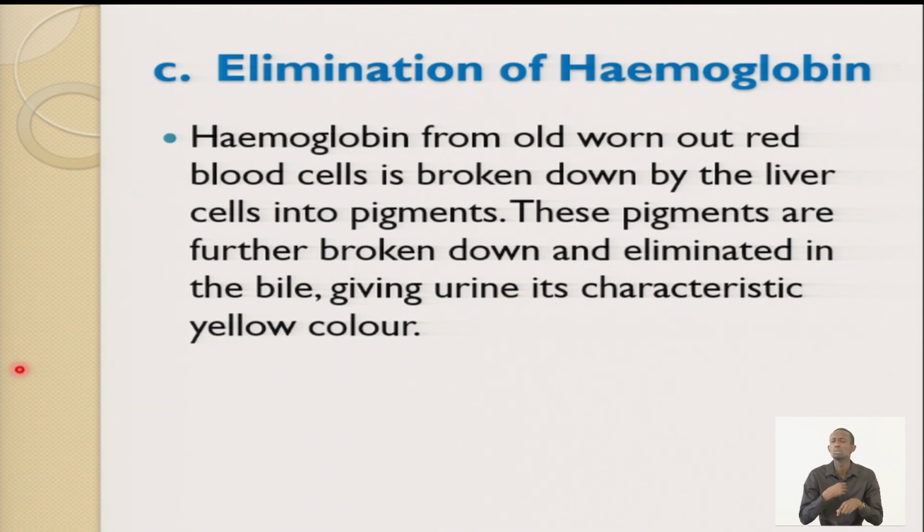Most of the urine that we pass day by day is yellowish in color. And what makes it yellowish in color? The thing that makes the urine yellowish in color is the presence of what we call the bile. Bile is the product of being broken down. After being broken down, it is released into the urine as a waste product, all right? And that makes our urine yellowish in color.